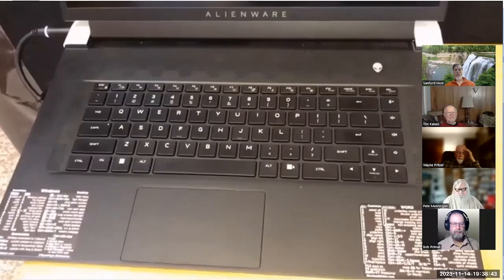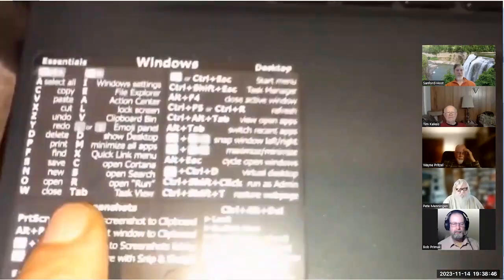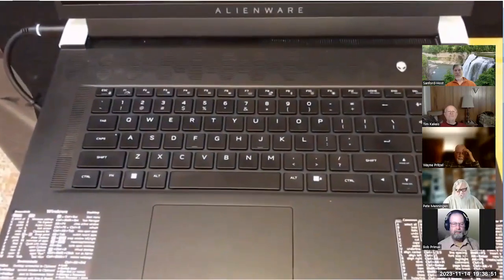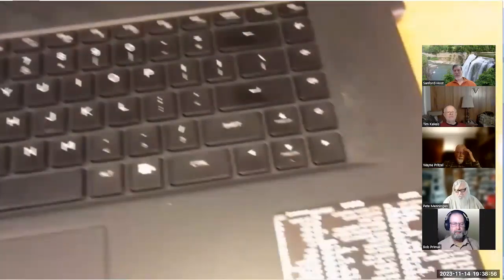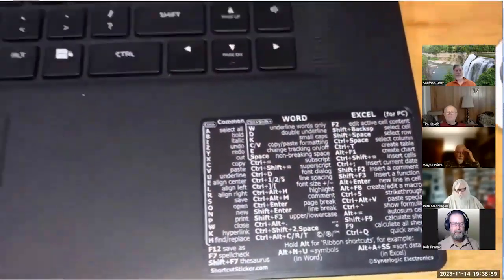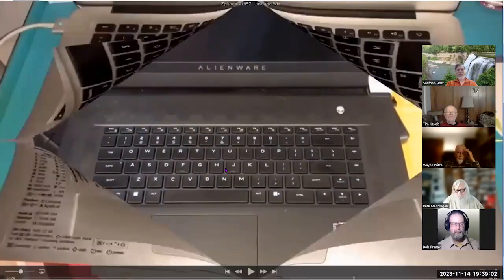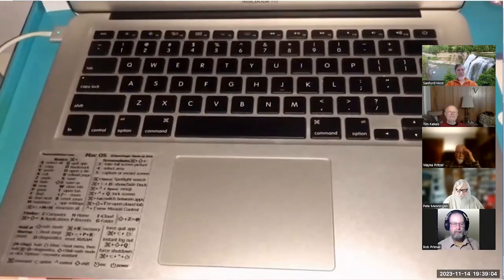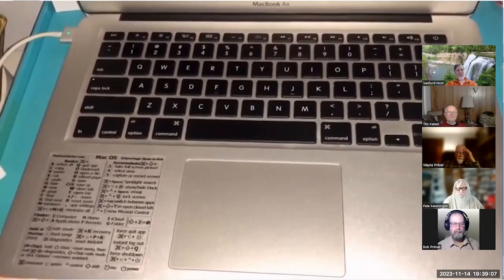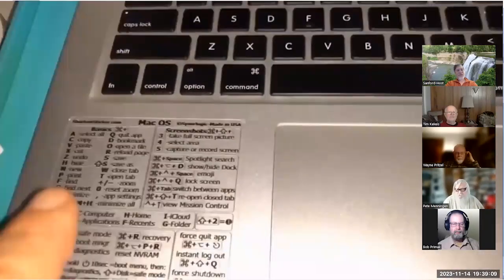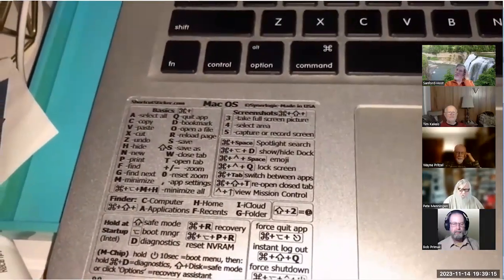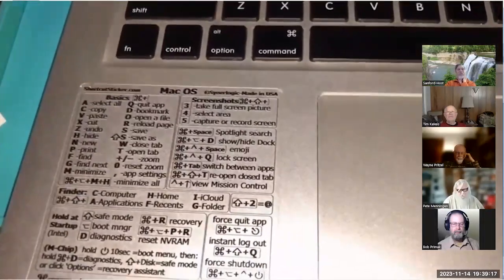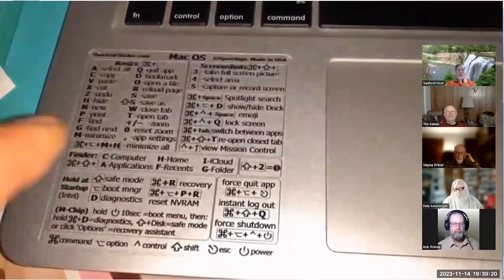This is my laptop, the Alienware laptop that I have, and I stuck the sticker here, the Windows one, the Word one. So easy reference when I need to look up a quick shortcut. Instead of doing the Google search, I just look over to my left for the Windows shortcut. If I need it for Word or Excel, I look to my right. That's nice. This is my wife's 2012 13-inch MacBook, and this is a clear one. They come in different background colors: black lettering with white background, see-through, or black, like the one you just saw on my laptop. So this is the Mac version.